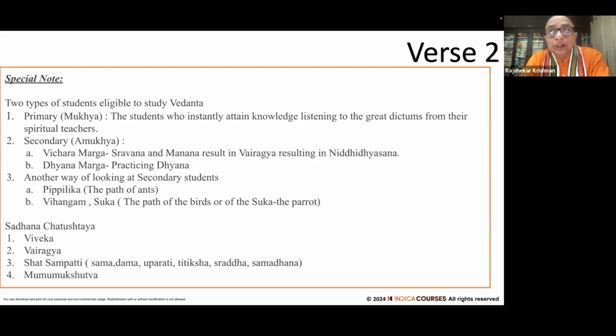But the slight difference lies not in the build-up that happens in the case of the ant, but like the parrot which has been pecking away at the bark of the fruit, and then suddenly the fruit skin breaks and it is able to gulp the sweet, delicious mango or whatever fruit. And once you are able to grasp the mango, you don't need to eat more of the mango. So it's like the amukhya being transformed into a mukhya. So we will all become mukhyas, we will all become shukas, but we cannot presume that.